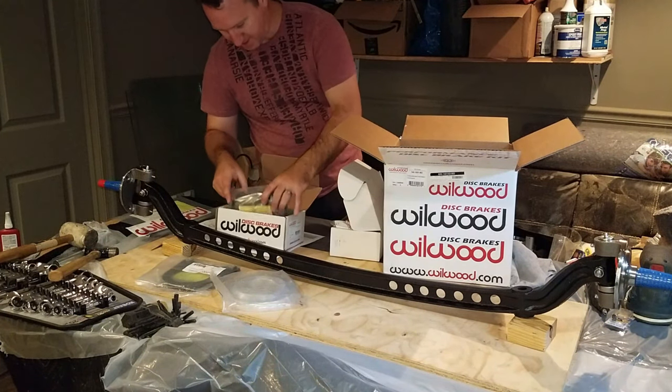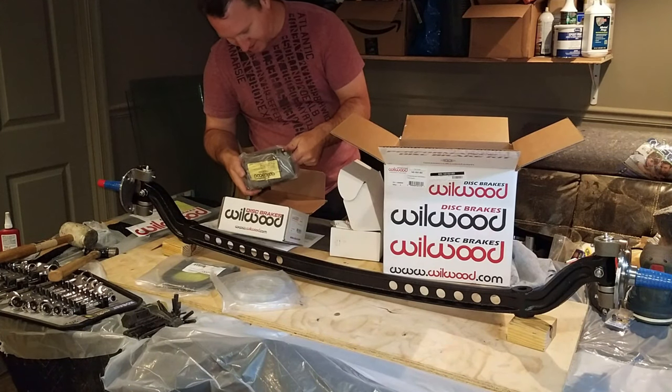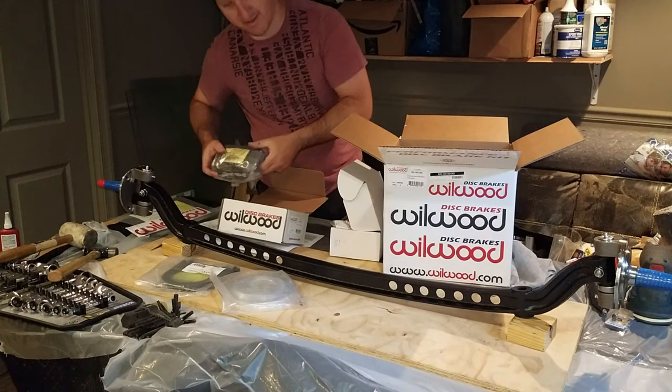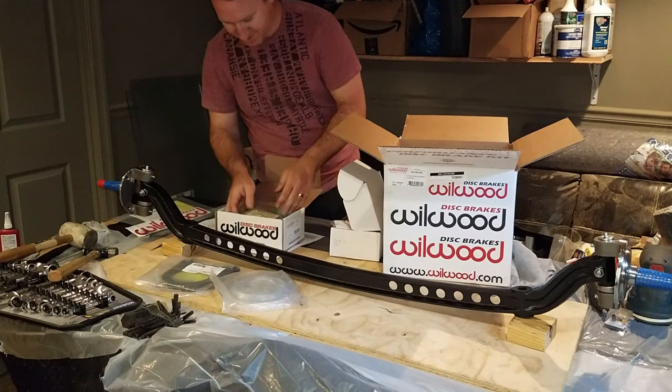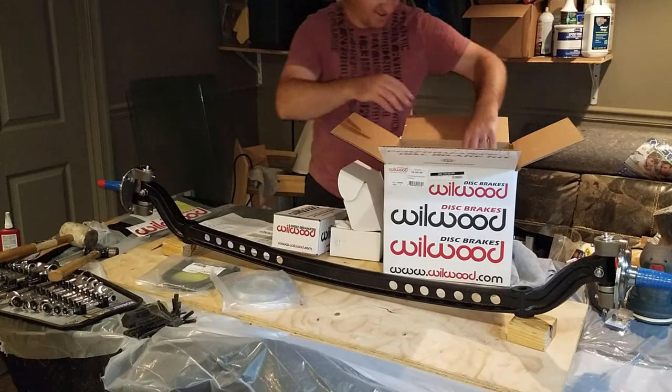Oh, very nice, very nice. That looks like the caliper. It's kind of open for black. It looks like it's a gray color. Still looks pretty good. Maybe someday I'll take them off and paint them black. Not today.